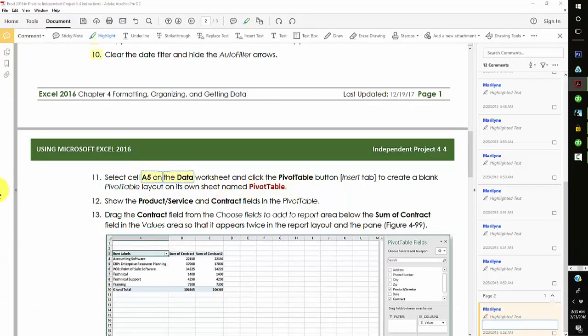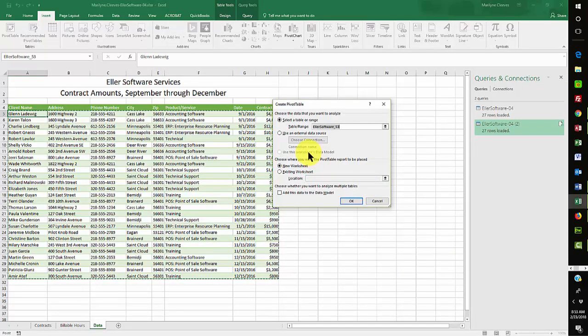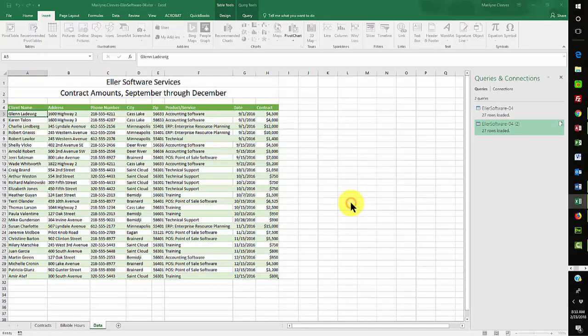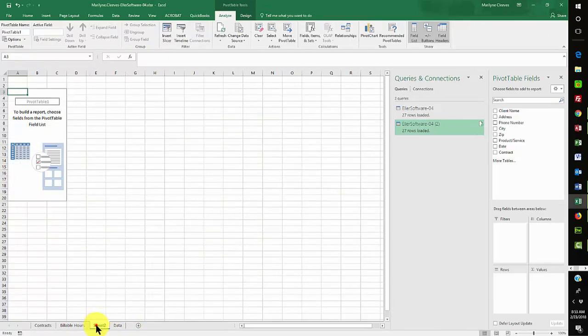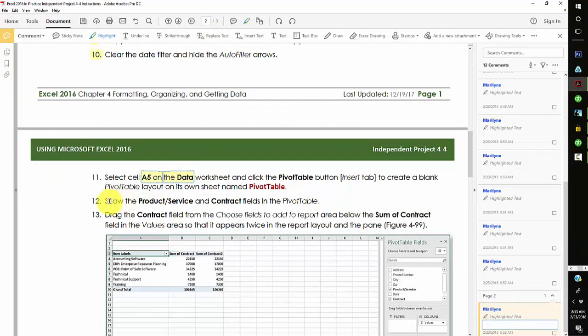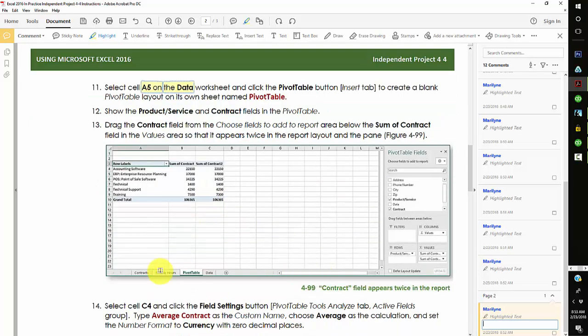So here we go. A new sheet, and that's the range. I just come here. There's my sheet, and I just need to name it. And then I believe I need to move it towards the end. It does say in its own sheet named pivot table, but it doesn't say where it's going to go. Let's see where it's on this. Oh, it's in between right now, so let's keep it there.